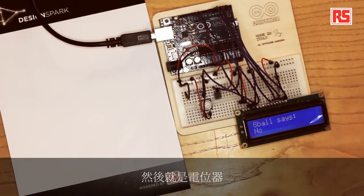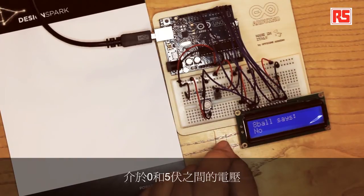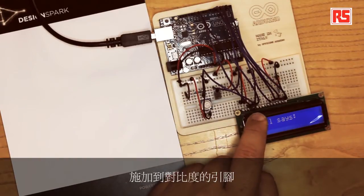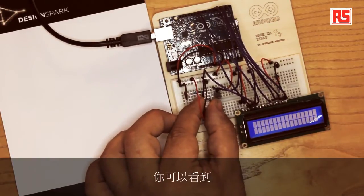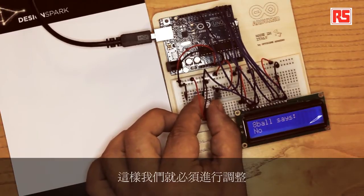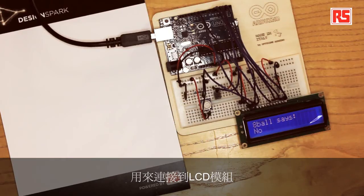There is also a potentiometer, which is used to generate a voltage between zero and five volts that is applied to the contrast pin. If I start turning this potentiometer, you can see that the contrast on the display changes. We have to tweak it until the value makes the display work properly — this can also be adjusted depending on the angle at which you view the LCD. So, to summarize: data, a couple of control lines, power, and contrast — that's all we need to connect to the LCD module.